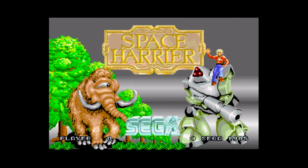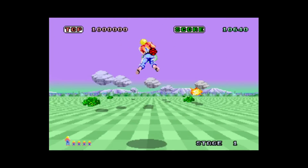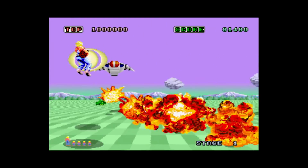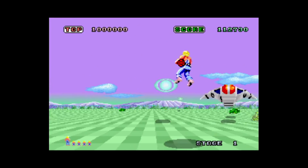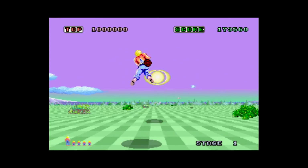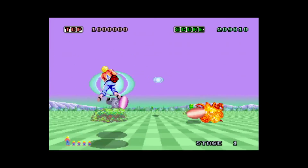So I'm imagining this will look quite jerky. Yes, it is. This isn't the Raspberry Pi. This is because I'm running Space Harrier, a 60Hz game, at 50Hz in order that I can capture it and put it into this production. But I can assure you, having tried this separately, it is silky smooth at 60Hz, and you can run it all in HD, and you can put scaling options on and all sorts of things. This is going to be the most useful thing for me, actually, because getting a good MAME setup has been one of my wants for a long time. I don't have much emulation requirements, but a good MAME setup would be really, really useful.